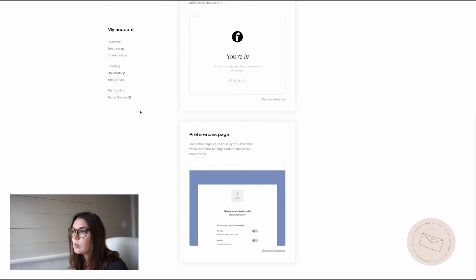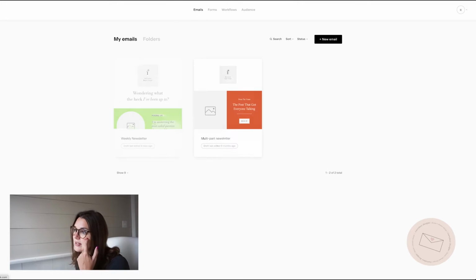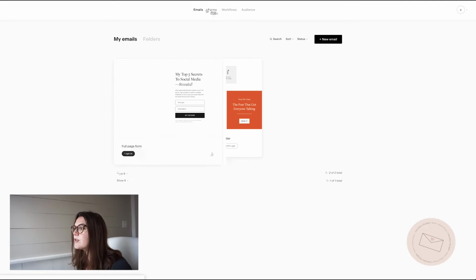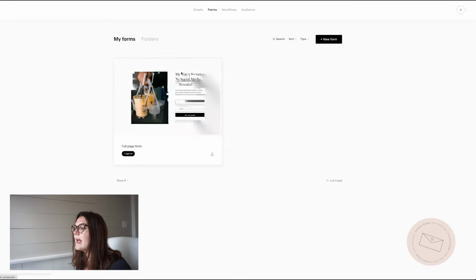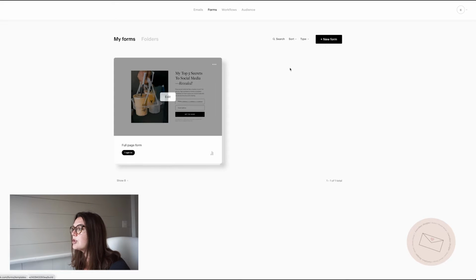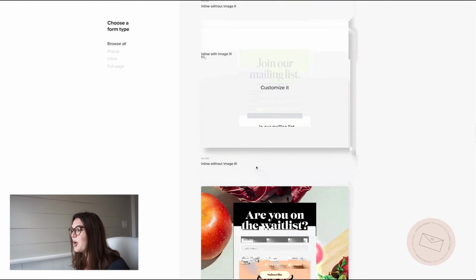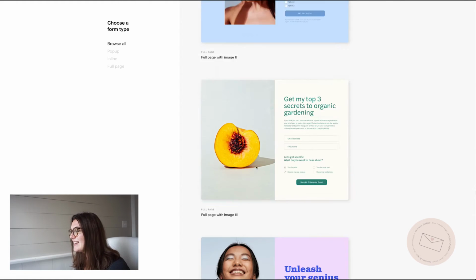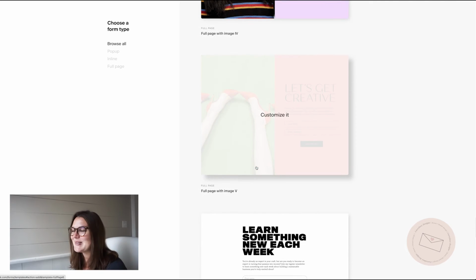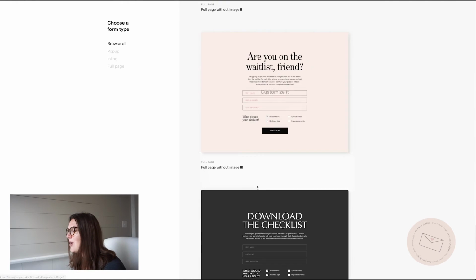All right, now what we are going to do, and this is where you're going to notice if you've been inside Flodesk for a while, we're going to go over to the forms, and then we're going to go to new form. And you're going to notice a bunch of different new opt-ins, like so many different new opt-ins that just keeps going and going. I was so surprised at how many opt-ins there were here now.